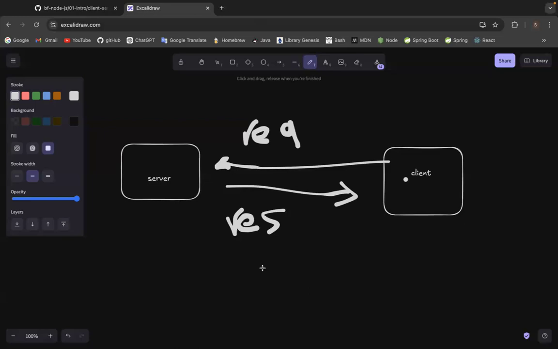For example, if you go to a chat application like WhatsApp, that's not going to work, right? Why? Because in WhatsApp, all the time, I'm chatting, my friend is chatting, a group of people are chatting. So this client-server model will not work. Well, we have something we call WebSocket. And for JavaScript, we have a library called Socket.io.